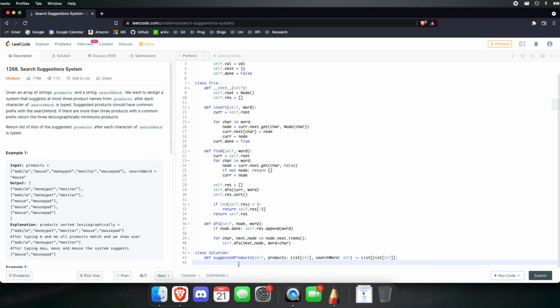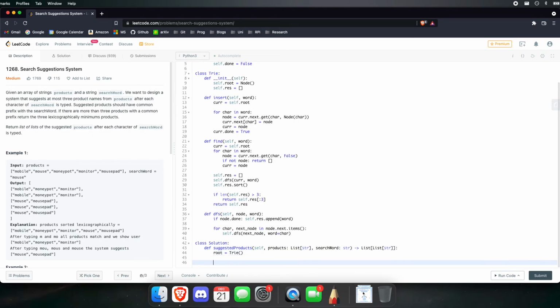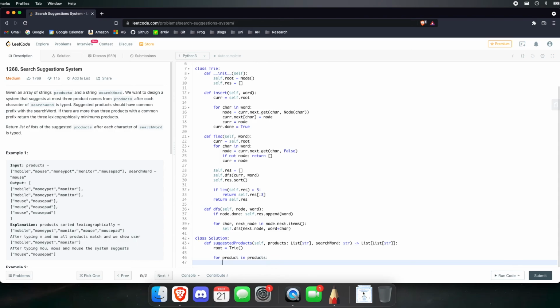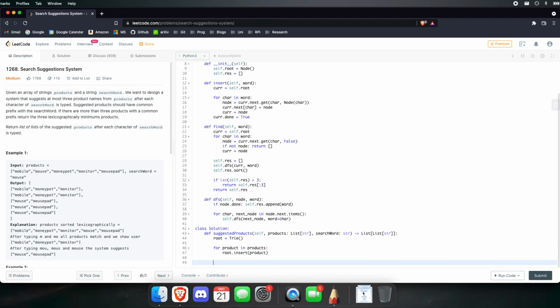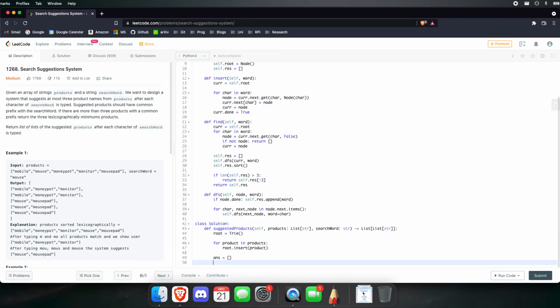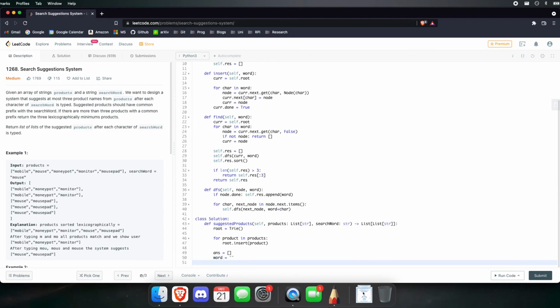Now all that we really need is down here in this solution class. We first want to initialize our trie class. Now for every product in products, let's insert it into our trie tree. Then finally, let's initialize answer to an empty array, and the word that we have typed so far is initially empty.